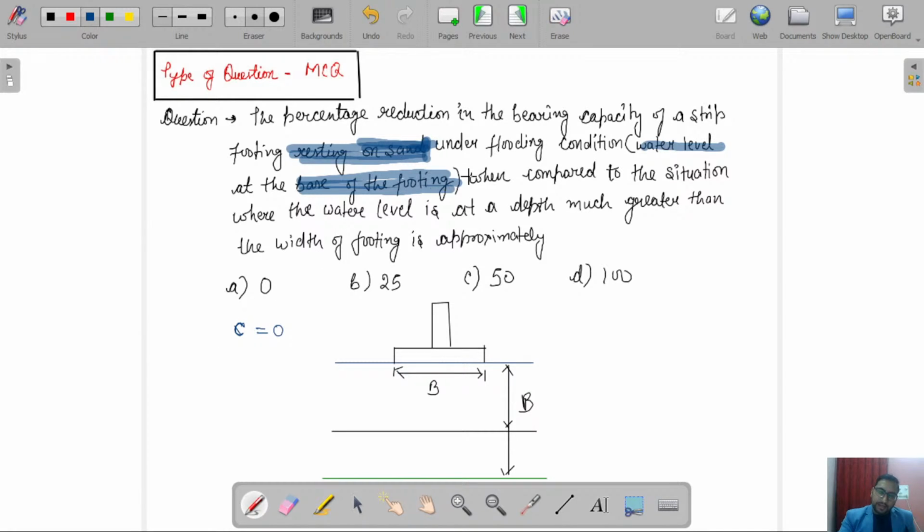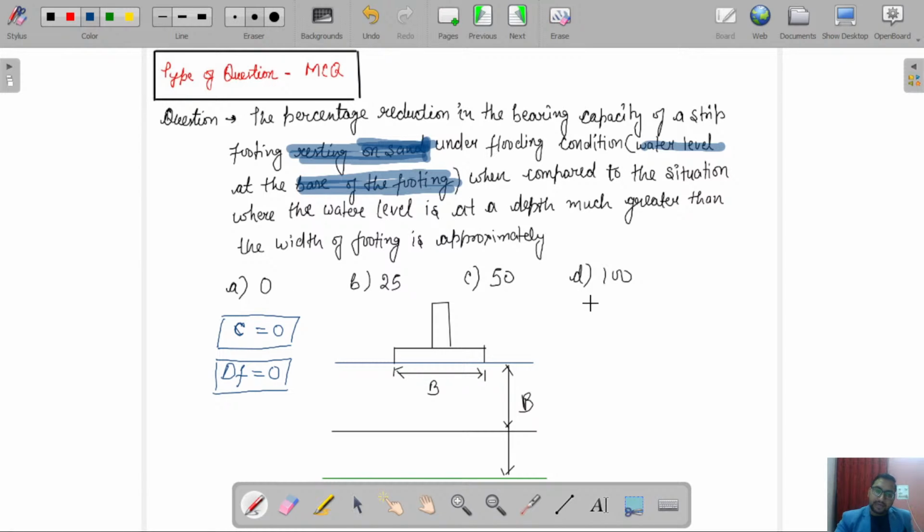तो आपको हर एक वर्ड पे ध्यान देना होगा. सैंड दिया हुआ है तो C वैल्यू 0 है. रेस्टिंग ऑन सैंड दिया हुआ है, इट मीन डेप्थ ऑफ फाउंडेशन आपको बता रहा है कि 0 है. तो ये आपको डायरेक्टली गिवन नहीं है, दैट यू हैव टू एनालाइज फ्रॉम द क्वेश्चन.